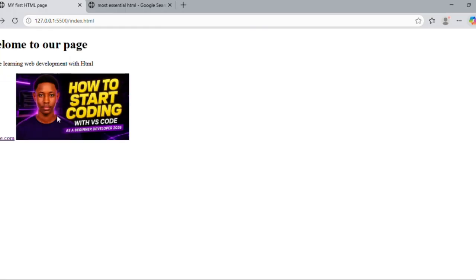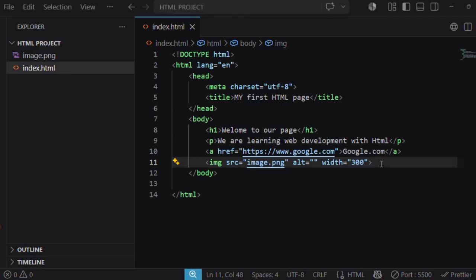So now if you come here, boom, we have our image over here, but because it's an inline element, it will not push the link down, because both are inline elements. We shall cover that in coming sessions.